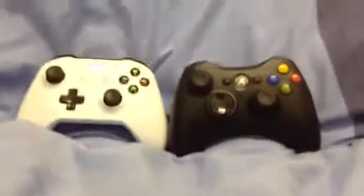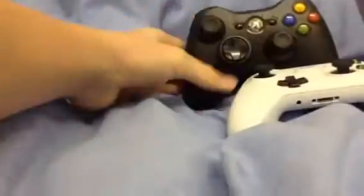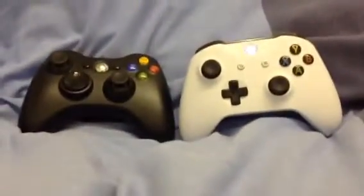So guys, I'm back, and I brought you the Xbox 360 controller. Now, when you compare both of these controllers, I had an Xbox 360. When both of these are compared, Xbox has gone a long way with these controllers.